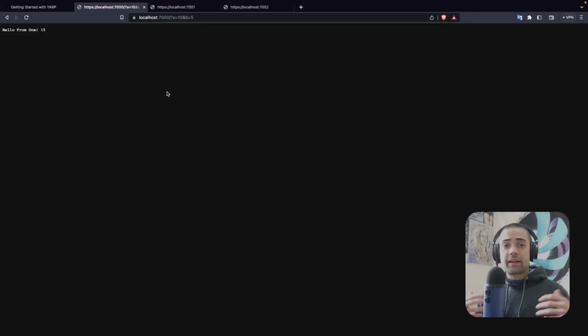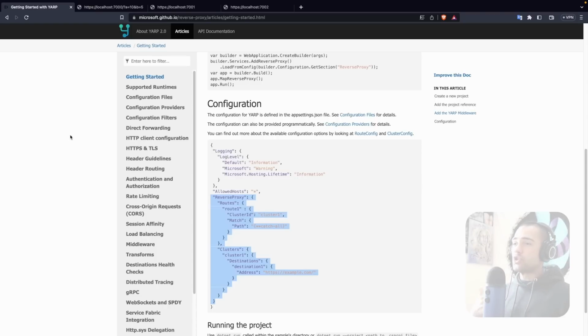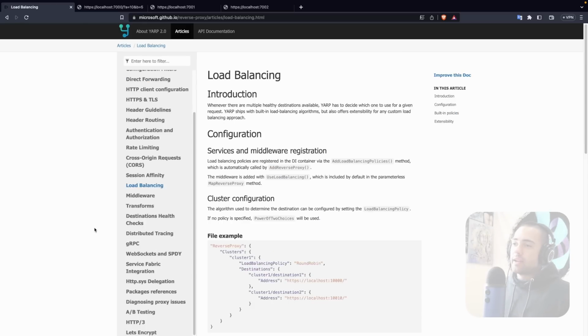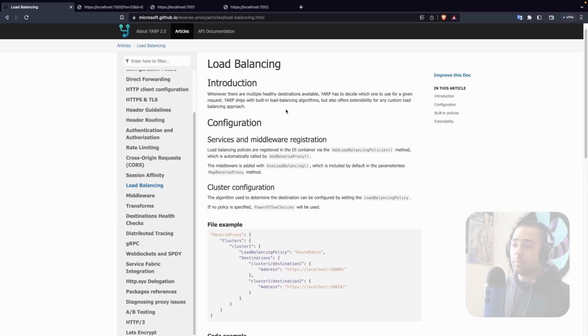Because you can have many backends, YARP can act as an API gateway to all of those APIs. And primarily why I want to share YARP is because it helps you facilitate backend for frontend in both of the scenarios, authentication and backend orchestration. Now, before we take a look at orchestrating the communication of the two backends, I'm going to take a quick detour into load balancing.